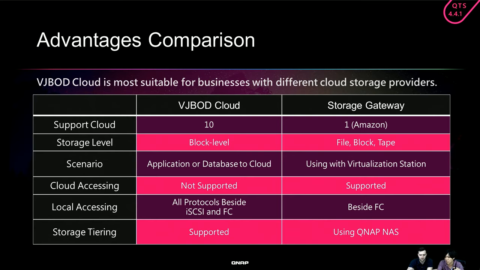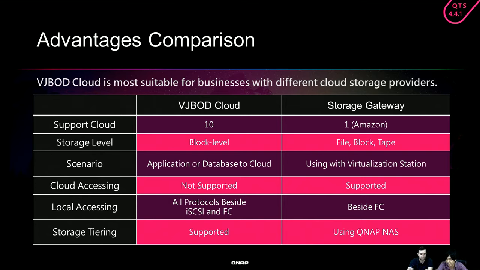Most importantly, it supports our storage tiering function, where the cache space can use SSD and HDD arrays combined. For the storage gateway, Amazon is also very interested in our product and cooperates with us because of this storage tiering solution. So when you are considering using the AWS storage gateway, you can also purchase our NAS hardware, because our tiering solution gives you a higher capacity local cache to ensure that the cloud storage performance can be accelerated.